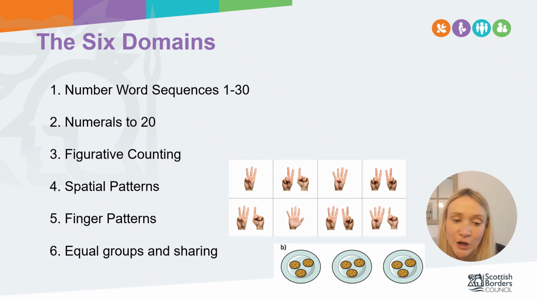to make different patterns. And then this, for Domain 6, is where there's a change from the emergent level. So this is the very foundational skills now in multiplication and division. So we're starting to think about equal groups, sharing out different counters, different objects, and starting to build learners' confidence and skill around this.